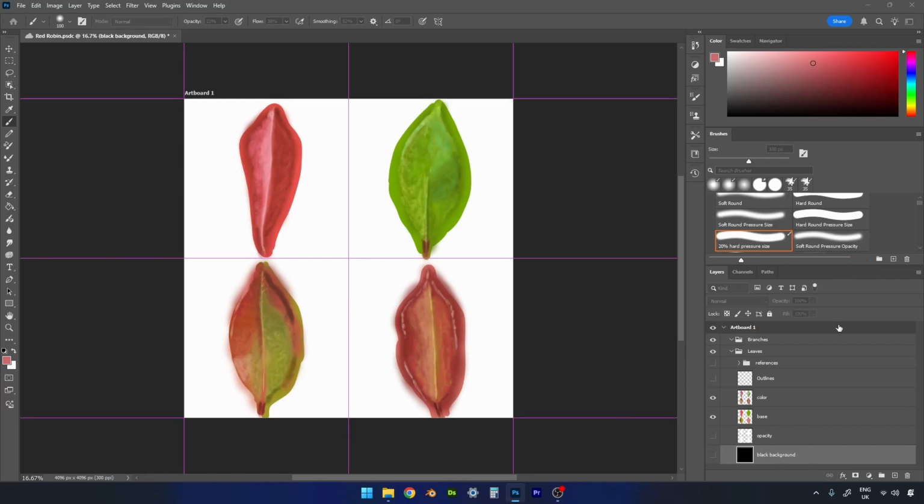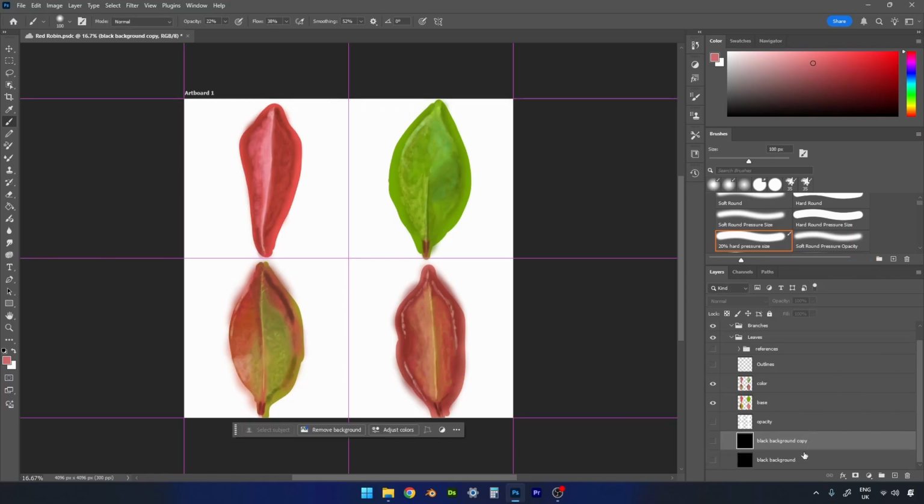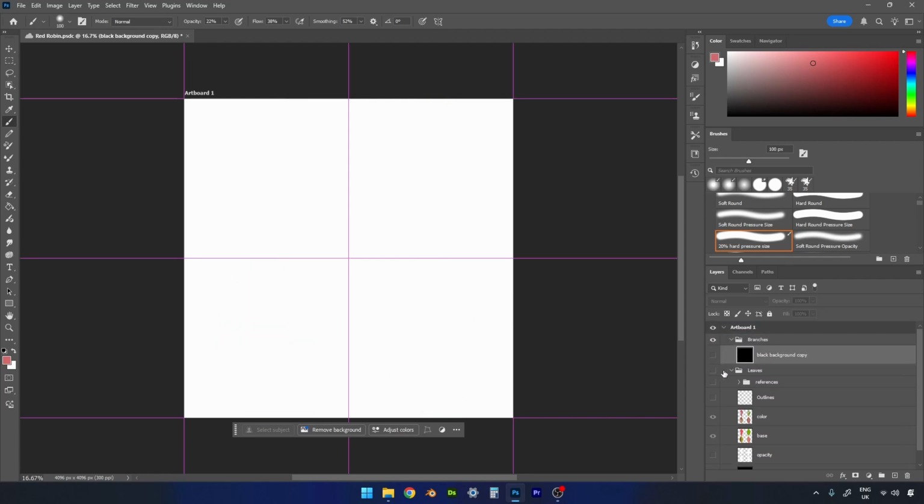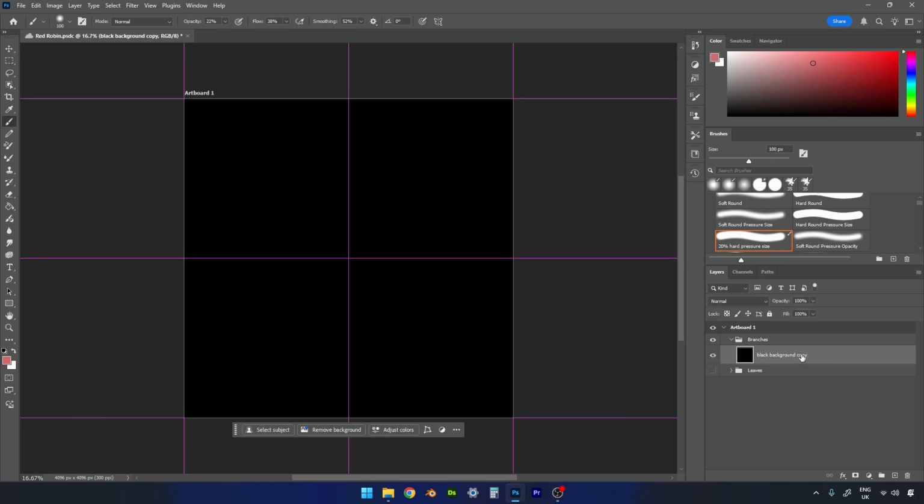Duplicate layer. And drag it into branches. And then hide the leaves. Turn that on. So we're going to do the same thing again, but with some branches. We're going to do an opacity layer first and then just put colour on top of them.